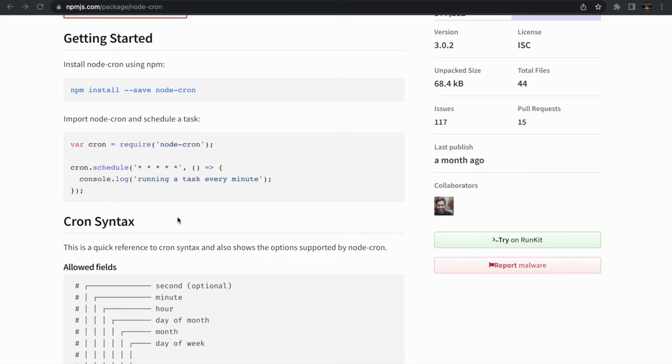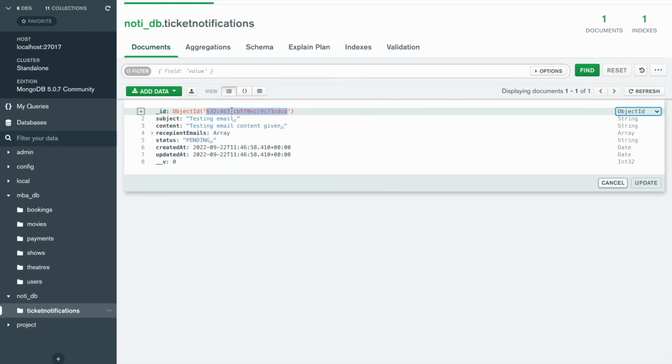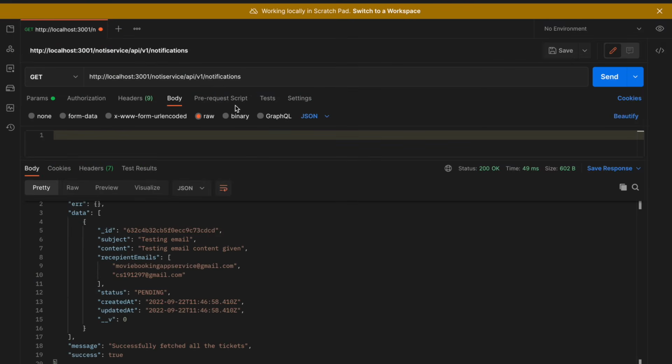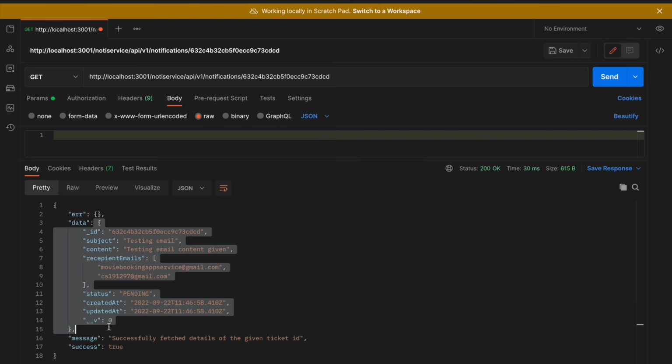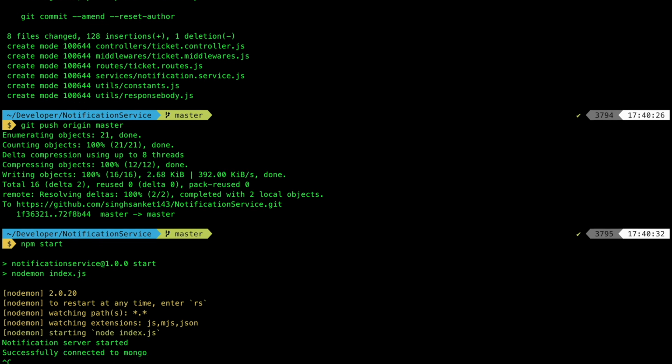And let's say if we get the ID, slash ID, and if we send it, now we are getting a particular notification's details as well. So things look fine, and as we have tested them as well, they are working fine. Let's just quickly commit this.